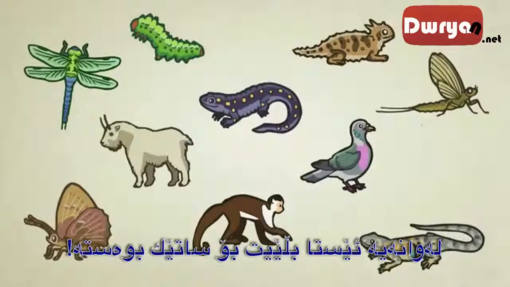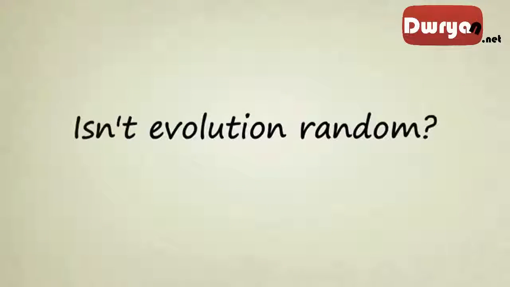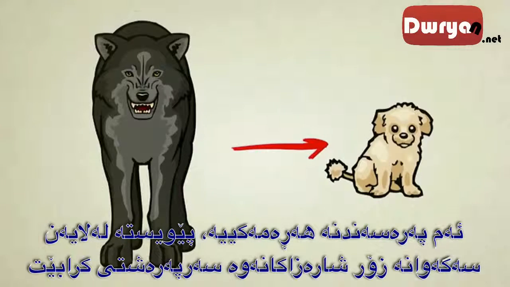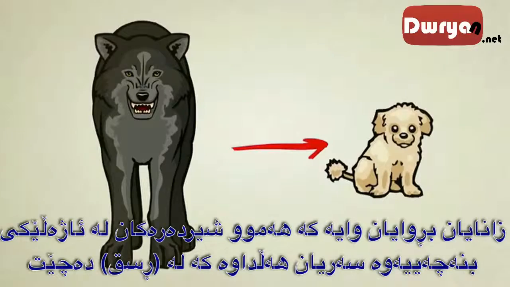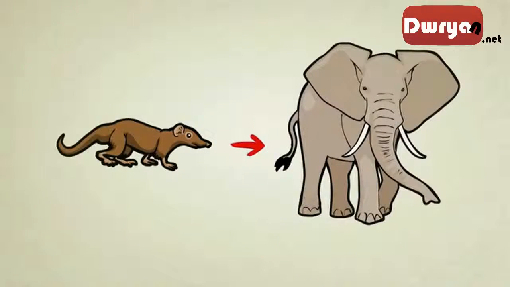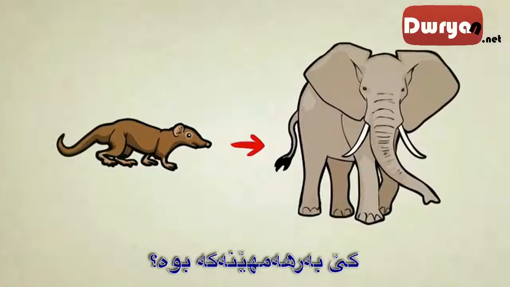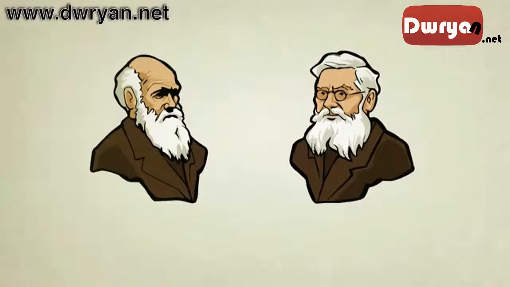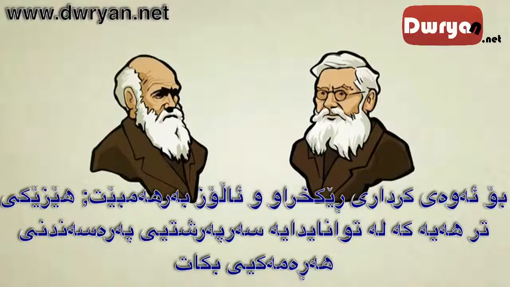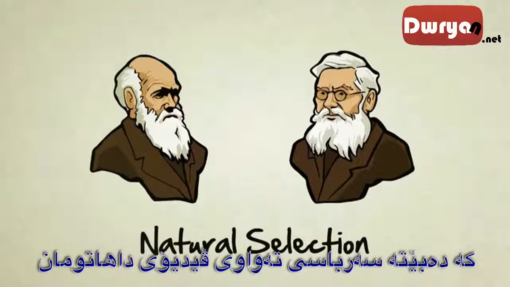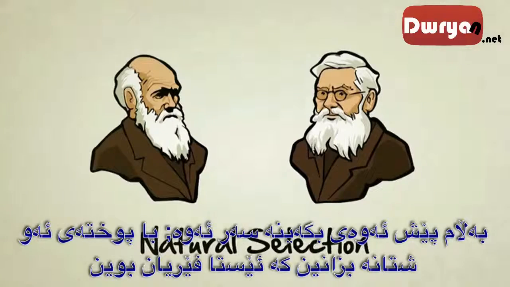Now, you might be saying: wait a minute — isn't evolution random? To do something functional like turn a wolf into an adorable mini poodle, random evolution had to be carefully guided by an intelligent dog breeder. Researchers claim that all mammals evolved from an ancient shrew-like creature, but the difference between a shrew and an elephant is far greater than that of a wolf and a poodle. Who guided that process? In the mid-1800s, Charles Darwin and Alfred Russell Wallace independently discovered that a breeder is not necessarily needed — there is another force capable of guiding random evolution to produce order and complex function. They called it natural selection, which happens to be the entire topic of our next video.